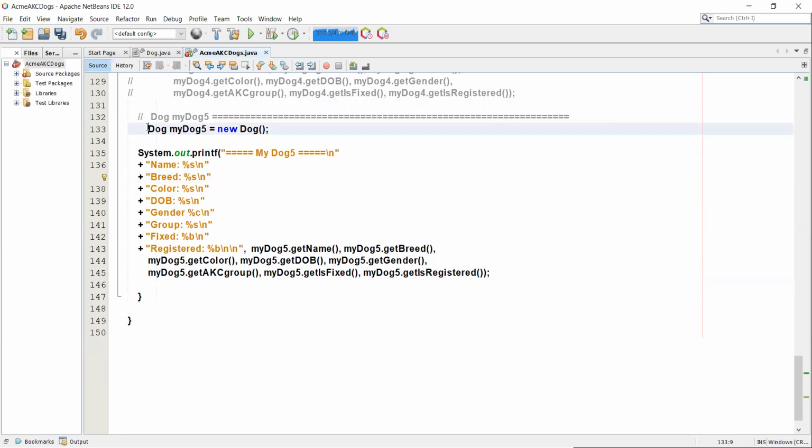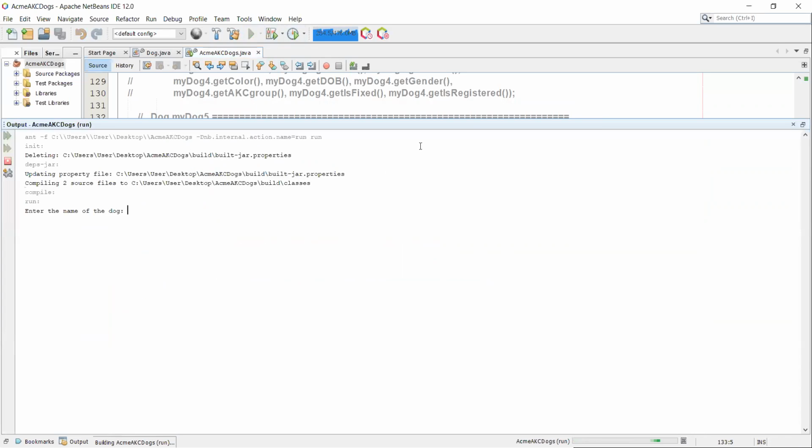So here's my new dog here. Okay. And I don't need anything over here because all the questions to fill these in come once I run the program. So the name of the dog will be Bob. And Bob is a mutt. And Bob is, let's call him Orange.